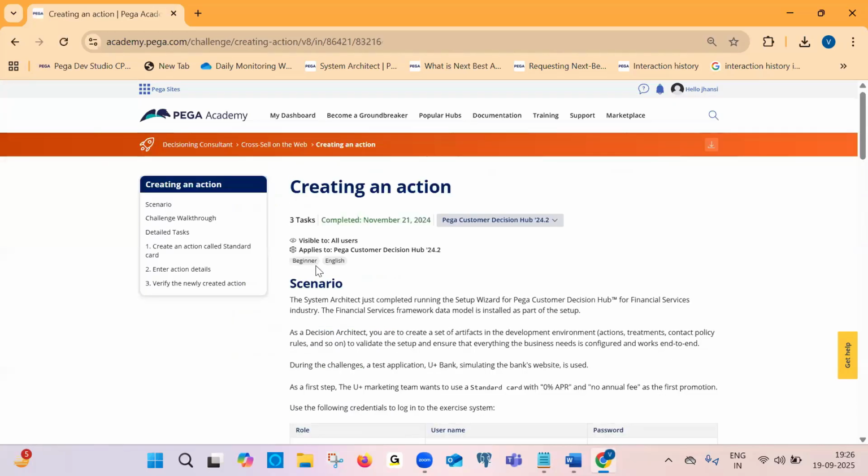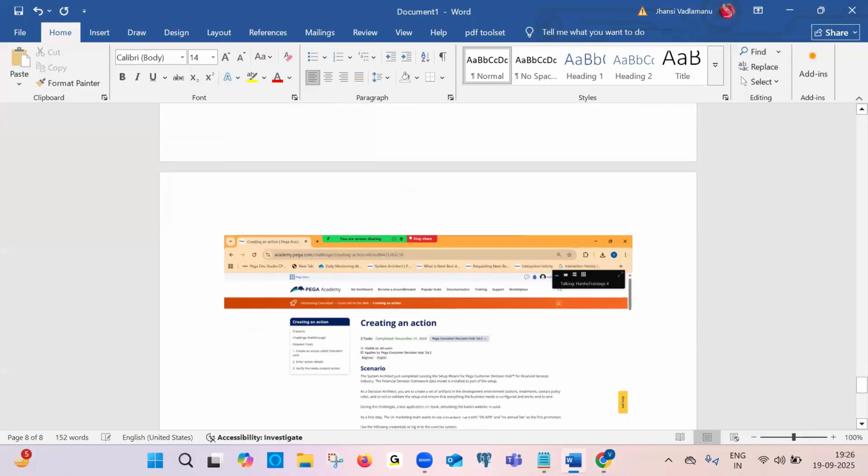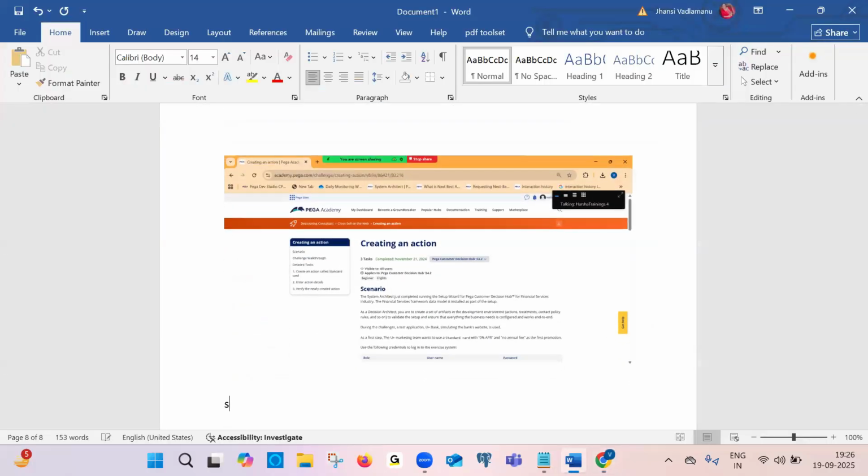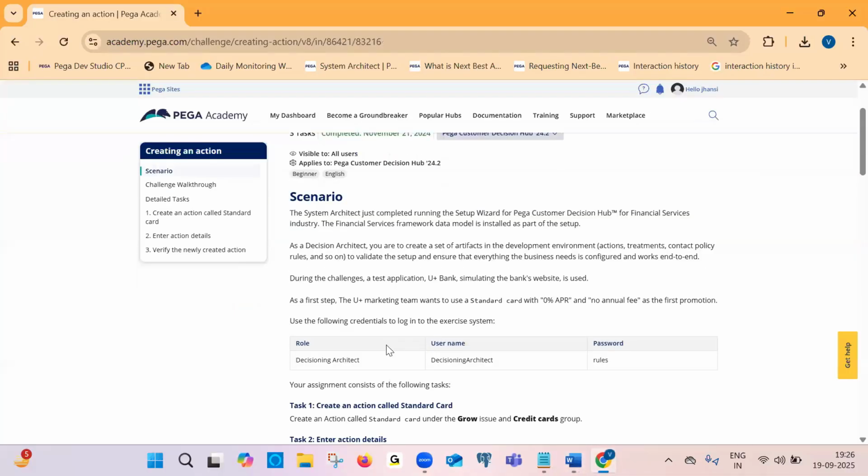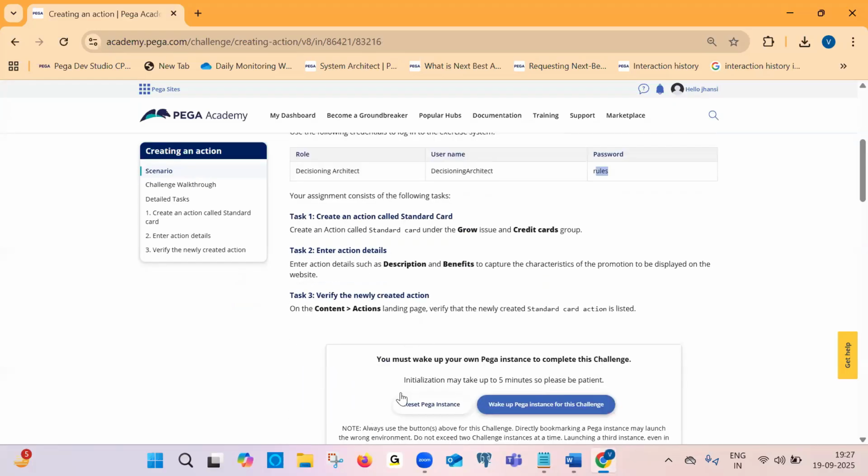When you click on this mission related challenge, scroll up here, you will be able to see the login ID, like a user ID and password. I'm generally working on this PDN related application, so it is giving me two options, either to reset the Pega instance or wake up your instance for this challenge.